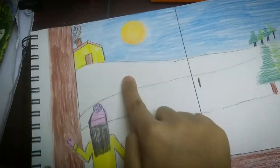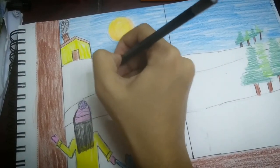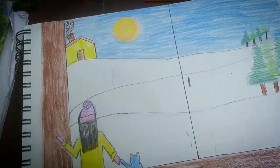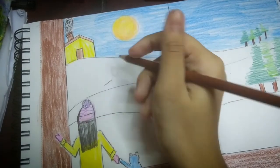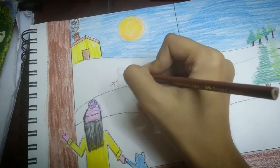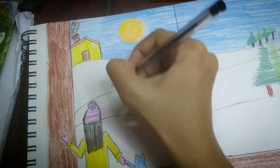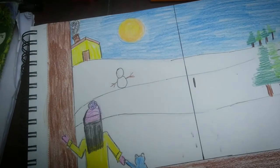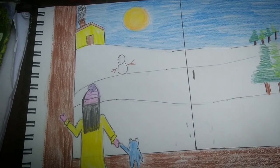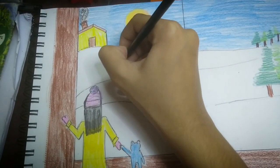I'm thinking about making a snowman over here now. I didn't think of it before, but now that I've thought of it, I'll just make a tiny one. Give it arms with brown, which show that those are branches. And I'll use black pen to show the two snowballs, which make up the snowman. I'm using a black color for making the buttons and eyes.